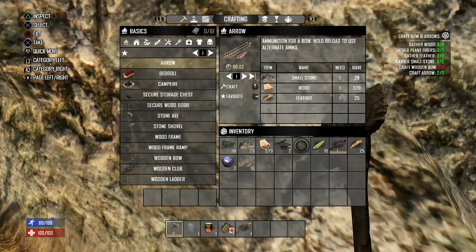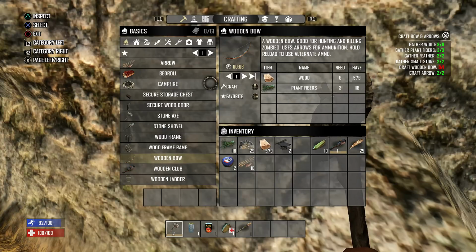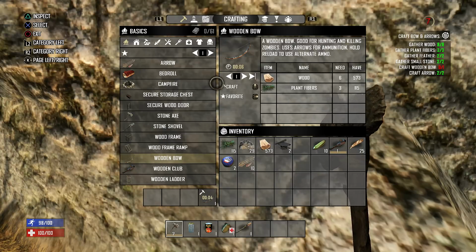So let's put this number 2 down there. All right, we made our arrows. Now we're going to craft ourselves a bow, all right? And this bow, we're going to see what level it is.